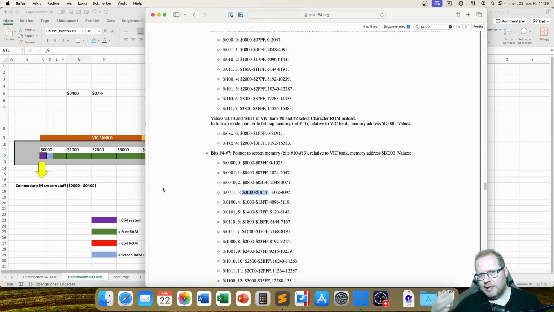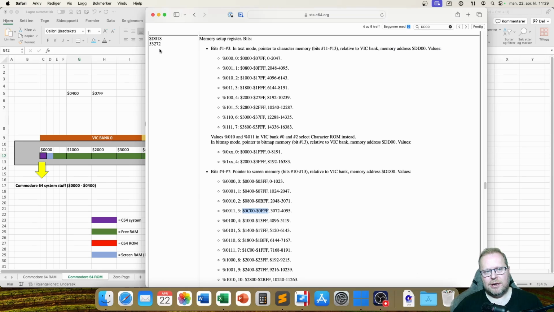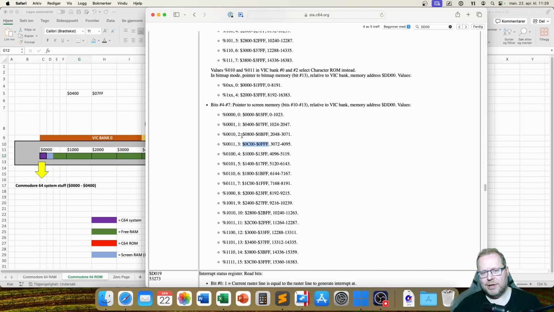The reason I want to do that is because the one at C100 is going to be my menu screen. So just by changing the contents of D018, the pointer to where our screen memory is, we can change the screens. So we don't need to load a menu screen and then load back the other screen. We can just flip where the screen RAM is. So the screen is going to be updated. So now I'm playing my game. My guy is running around on the screen. The normal gameplay, my screen RAM is at address 0400.